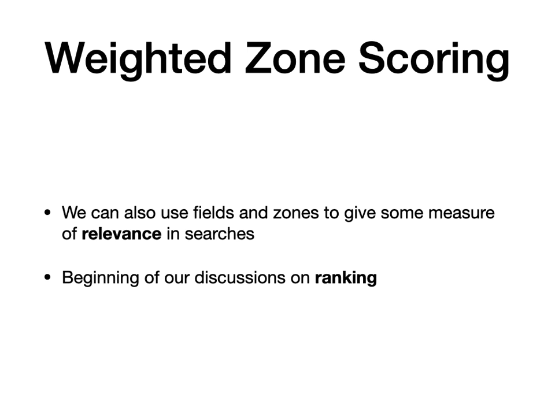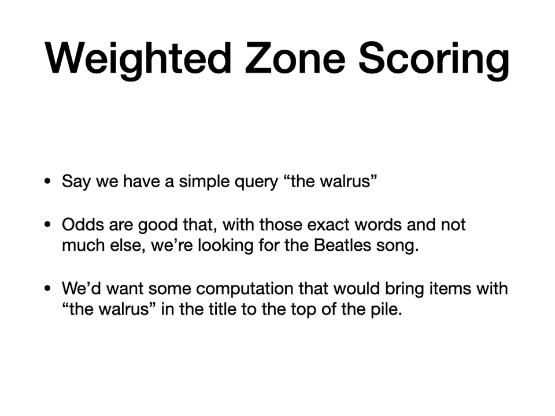But the idea is that, okay, apart from making the user specify the exact things for the Boolean search, we can also go ahead and just automatically figure some of that out, right? So we can use fields and zones to give extra weight to a document's score if the user's just kind of smashed a bunch of words in and it hits some of these things. So this begins our trek into ranking proper. So say we have just the basic query, I am the walrus, not I am the walrus, right?